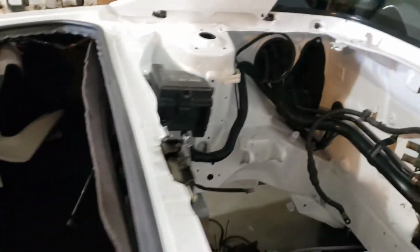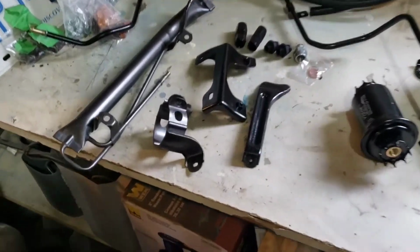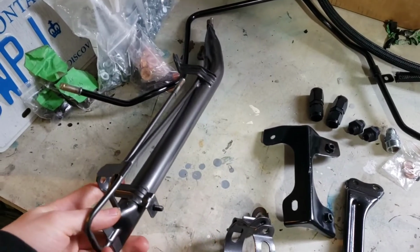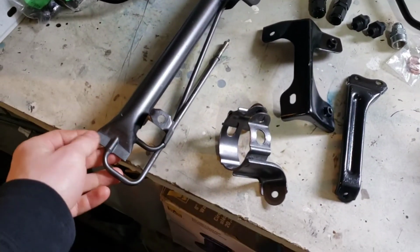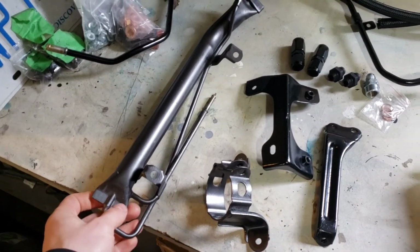Then after that, I actually did some painting. Let me show you what I painted over here. A bunch of little accessories. I painted this evap component. It's like a fuel vapor separator. Painted that this dark color. It's not a rust paint. Also, this isn't even visible. It just makes me feel better.